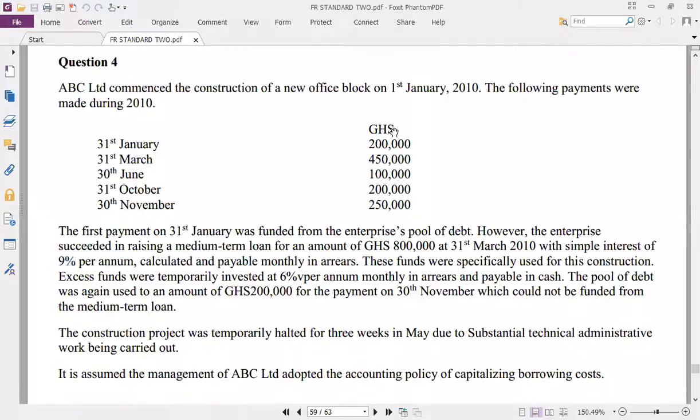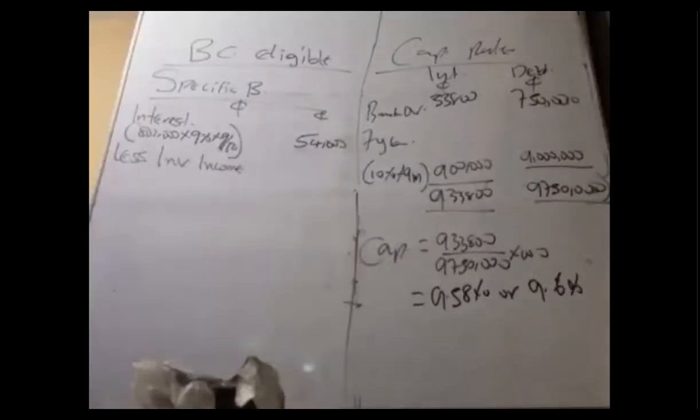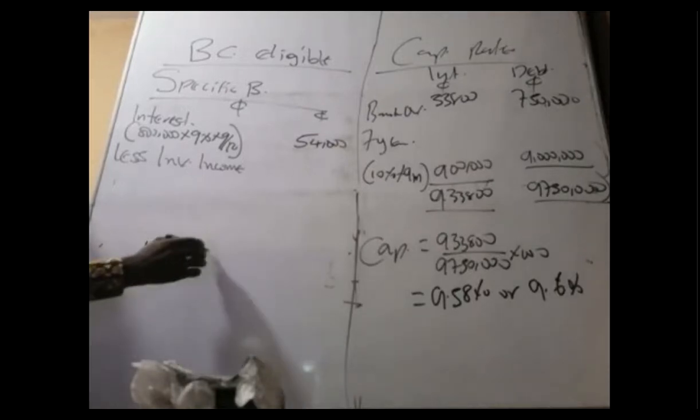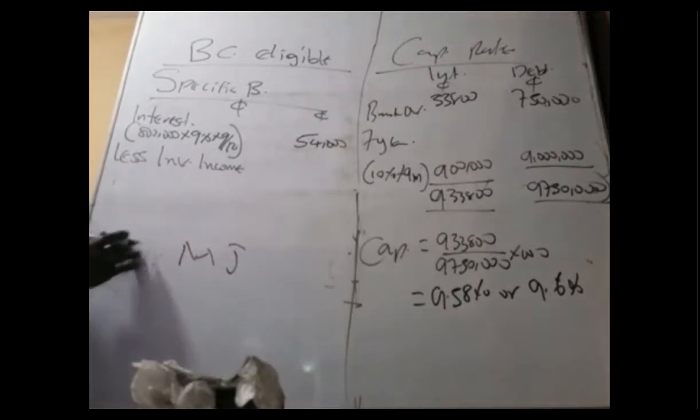Let's do it here. They picked 400,000 on 31st March and they spent 50 immediately. So that leaves 350, and that 350 was free until 30th June. From 31st March up to 30th June, how many months? That 350 will be free for that period. Let's count: 31st March, April, May, and June. So 3 months.